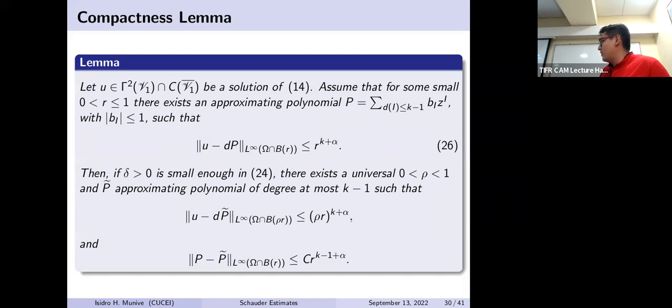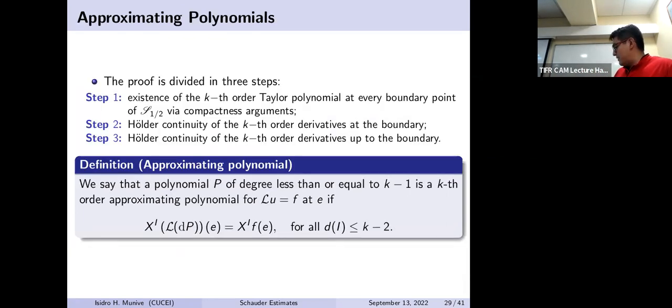I think nobody has done these Schauder estimates using these ideas. There are some lecture notes by Ros-Oton that describe some type of compactness argument, but it's not really this. So, just one historical reference: this notion of approximating polynomial, without the distance, Savin and Silva do it in the context where they prove higher order boundary regularity. So they don't do the distance function. They have a different setting. So this idea is new when we change that for this distance.